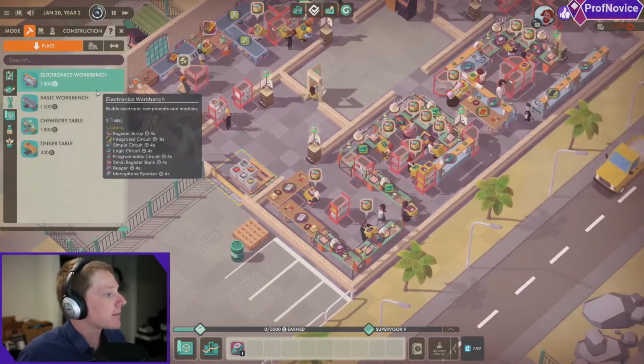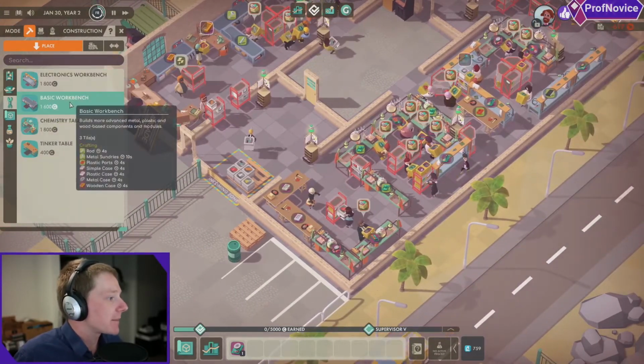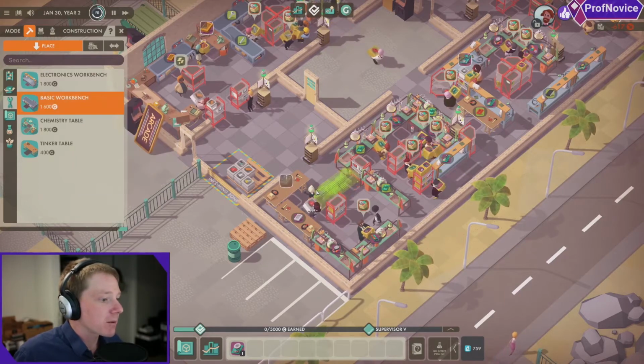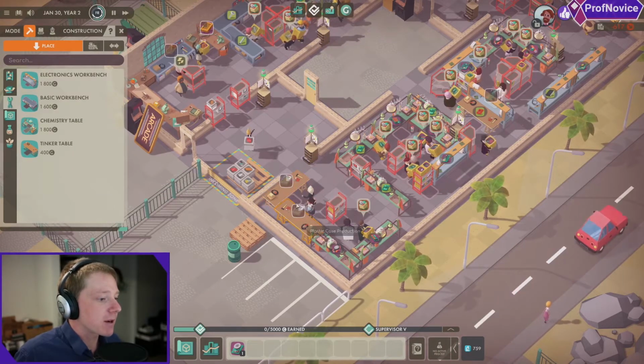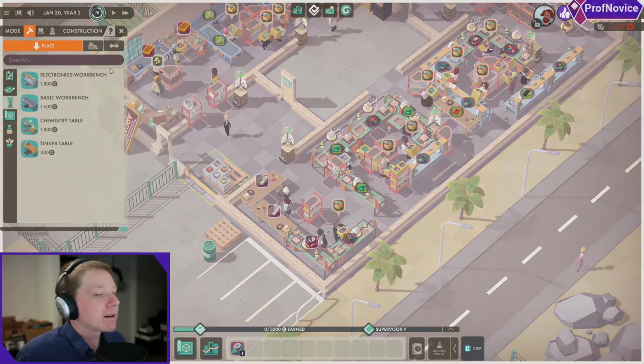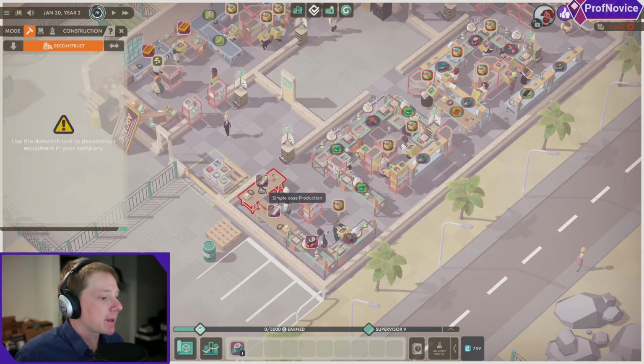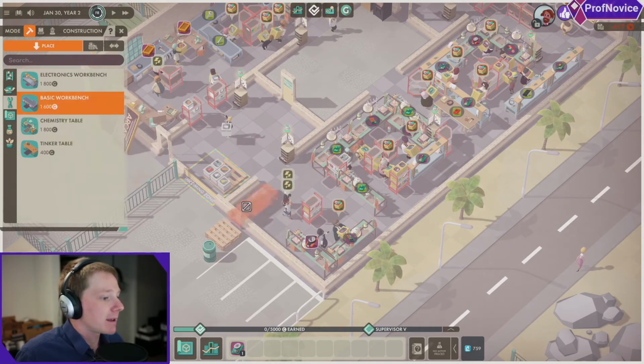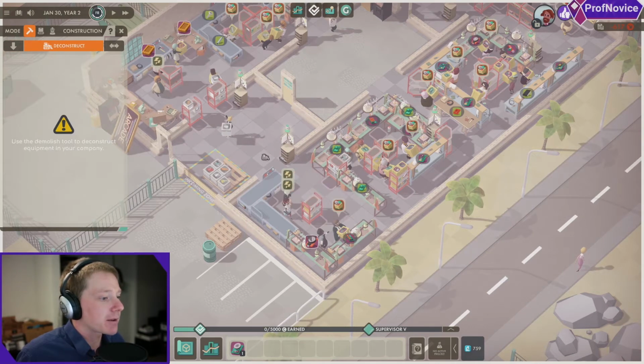Alright, now, how do we do the metal casing? So basic workbench. We can actually swap these out for basic workbenches. I kind of want to do that. Let's just do that. Boop, boop. And sorry to disrupt your workflow here, guys, but it is necessary. Alright, we're gonna wall... I don't want to wall it in that way. I want the logistics person to kind of come in that way.